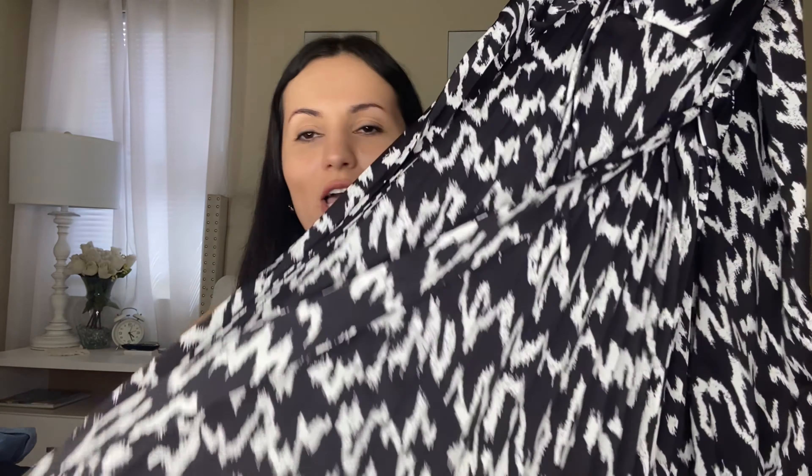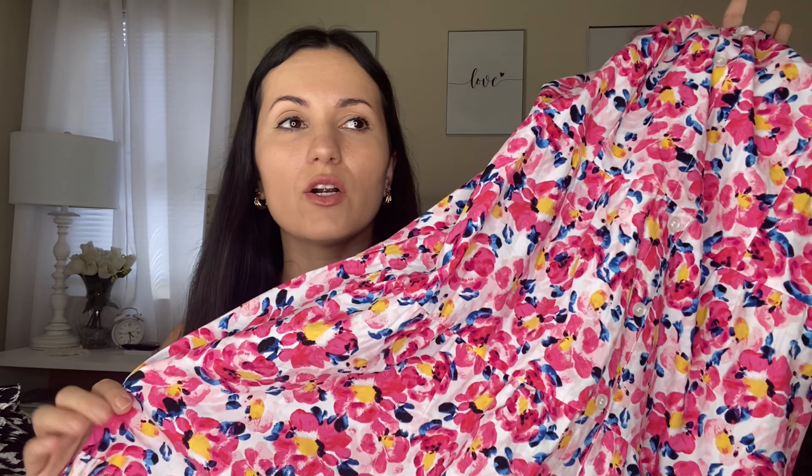It has a tie-up that cinches in and it's a pleated dress — so beautiful. The other dress I love, and mentioned in my last Walmart favorites, is the Time and True maxi dress with poofy sleeves. It's under $25, has pockets, and is perfection. I got it in a size medium; they also have it in nude and navy. I can see why this dress constantly sells out — it is that good.